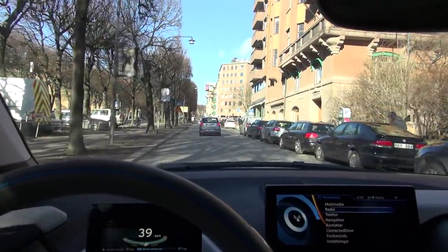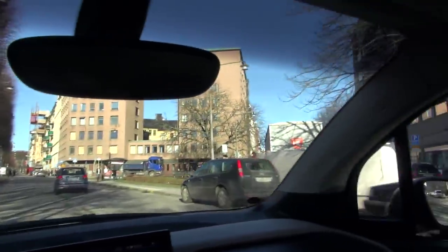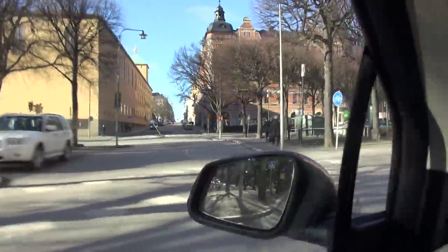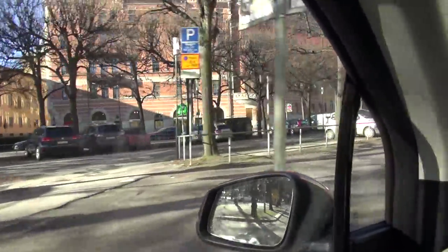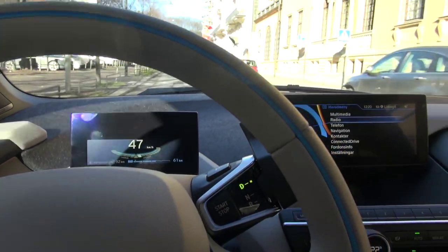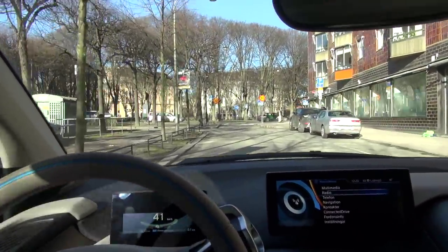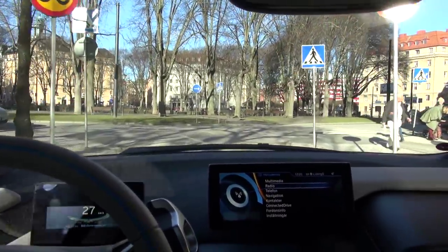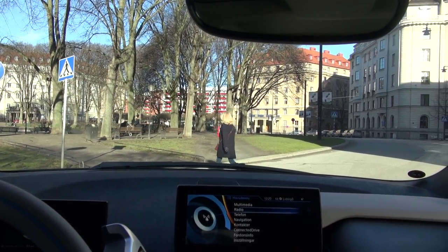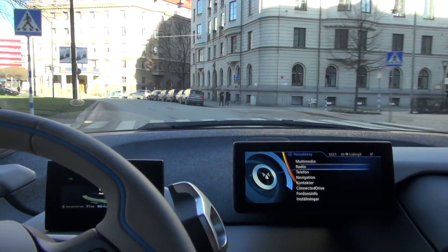Here is Narvavägen, named after we lost against Russia. Narva, the Baltic city of Narva. And let's see, we have the Ferrari dealership and Maserati dealership over there. And cruising like 61 kilometers, more than enough if you live in the city. But one thing you really have to have in the city is your own power outlet, which means a garage. So you must have a garage if you're going to use this in the city, because if you're going to go around looking for parking spots that also have a current, then you will run out of battery.